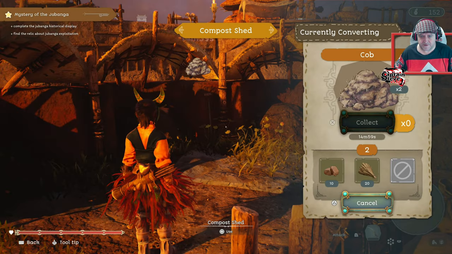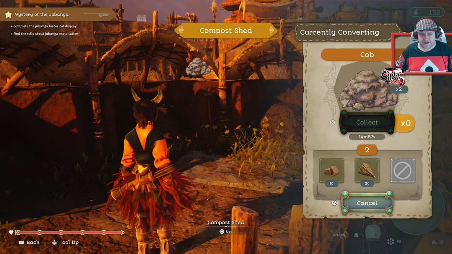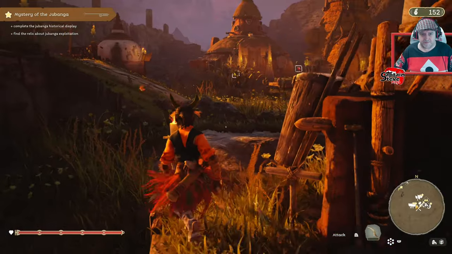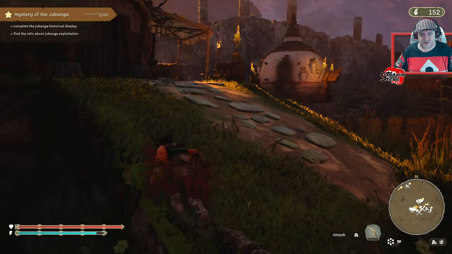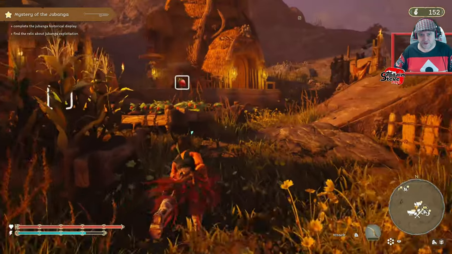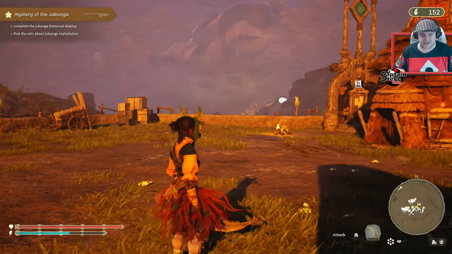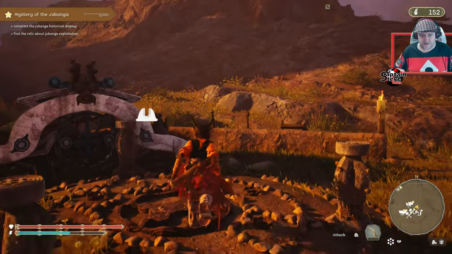And perfect. Okay. That's on the bake. So that's going to take probably about half an hour. Well, I'll head on back and I'll show you why I'm making Cobb and all that sort of shenanigans. Right, so let's head on over to the teleporter, and I'll teleport back to my other base.